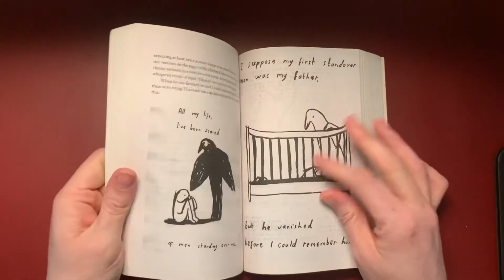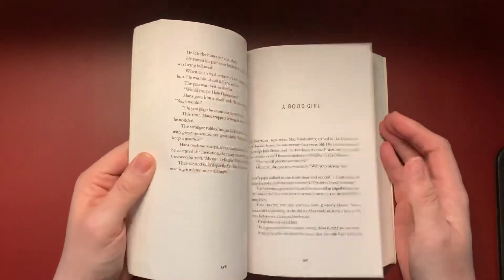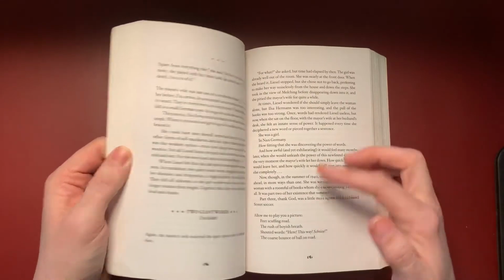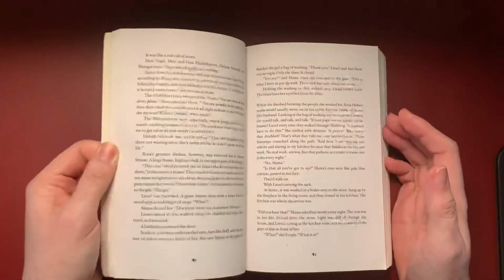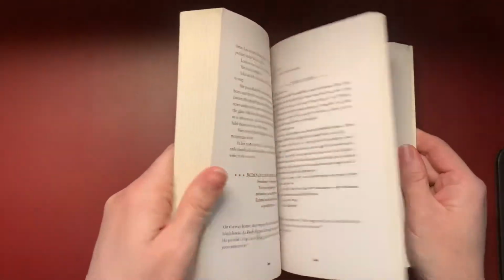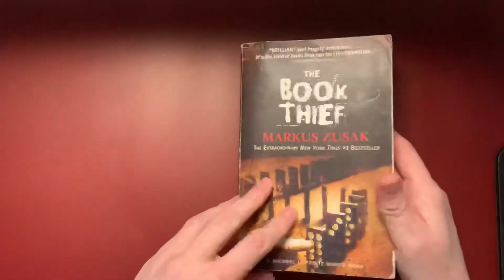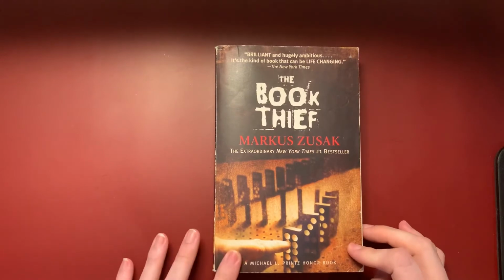But when I got to looking at it, I'm like, yeah, there's illustrations. I guess it would be for young adults, but it's such a big book. There's some illustrations, but I mean, this feels to me like an adult novel. So, what is it? Almost 500 pages. I wish they had just made it a little bit smaller. So I actually have only read a couple of passages here and there. I've never read the book. So eventually I will read this and do a review of it as well.